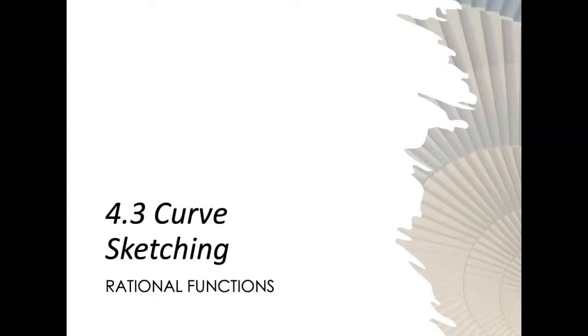All right, welcome to 4.3, curve sketching, this time for rational functions. So, let's review. What do we need to sketch a curve? Well, we can use the first derivative of a function, also known as f prime of x or y prime. There's some other ways to denote it too. You could say dy dx, all sorts of fun stuff.